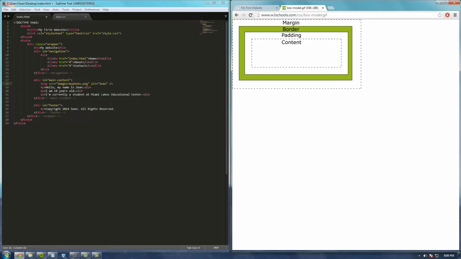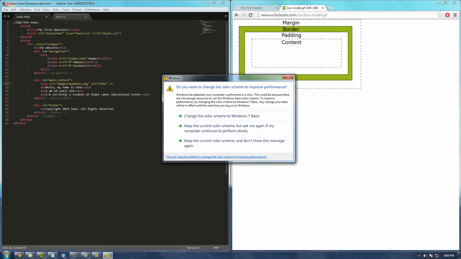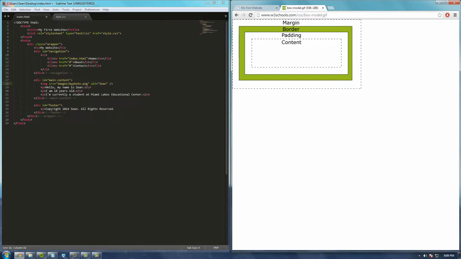And then there's floats. So in CSS, we float elements sometimes, and we can float them left or right. So if you float an element to the left, it's going to try to go to the right of the element before it. And if you float it to the right, it's going to go to the left of the element before it. Don't worry if you don't get these right now. I'm just trying to give you a general overview of what these things are, because I will be using them in the website.